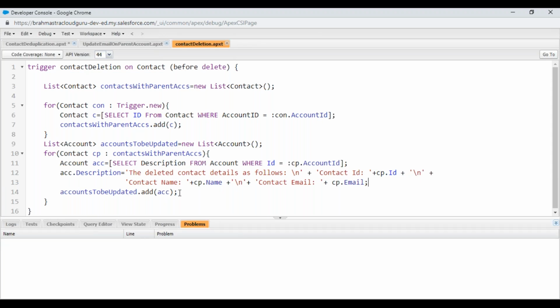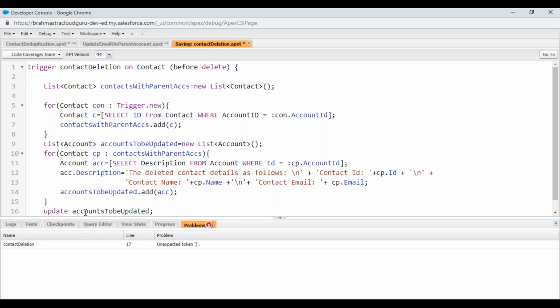Okay. Then after, update those parent records list.